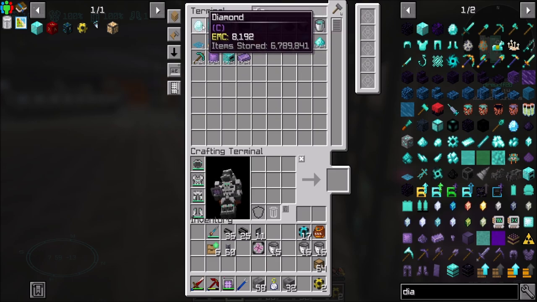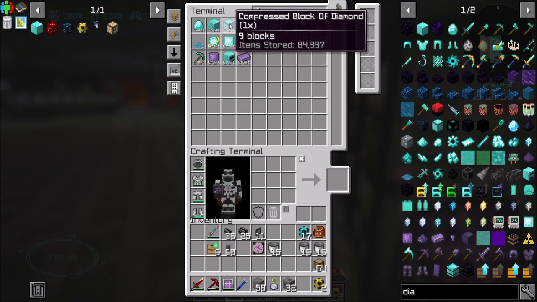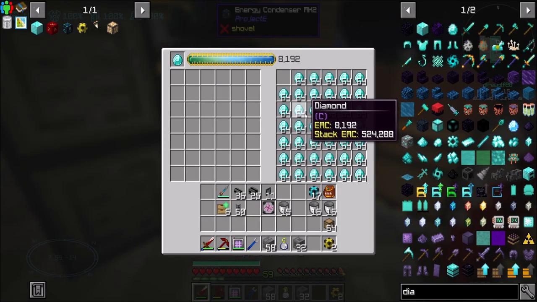And the problem is that with the compressed blocks and blocks of diamonds, normally you would have EMC on the compressed block of diamonds, right? And then you could just make compressed blocks of diamonds and that would be way faster. But we can't do that in this pack. So I have to find a way to transfer items faster out of this chest.